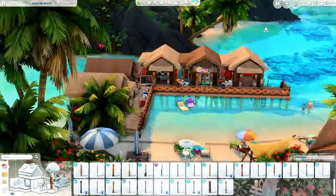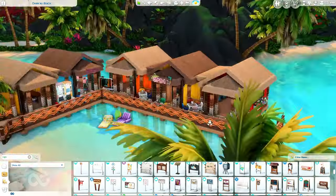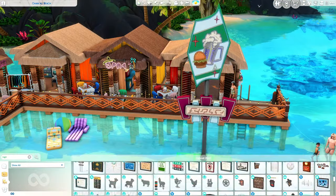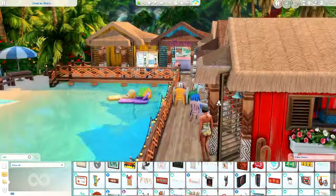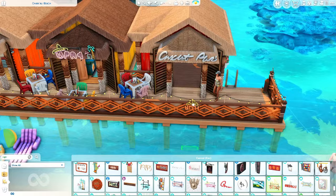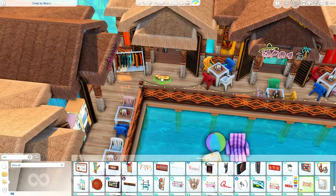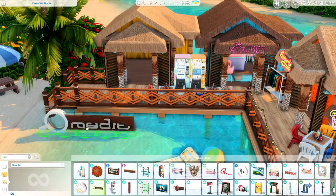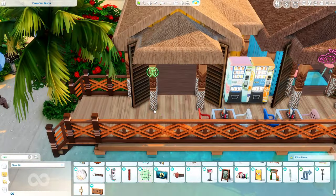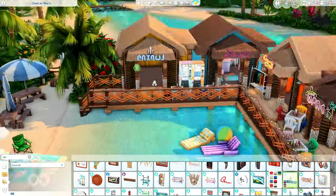And that red one right now, I was going to make it just something that was extra. There was not even going to be anything functional in the red one, but I decided against that, and I ended up putting a restaurant in there. Not really like a restaurant. It's not like a playable restaurant because this is not a restaurant lot type, but I ended up just putting one of those shack stalls in there, and so that's another thing.